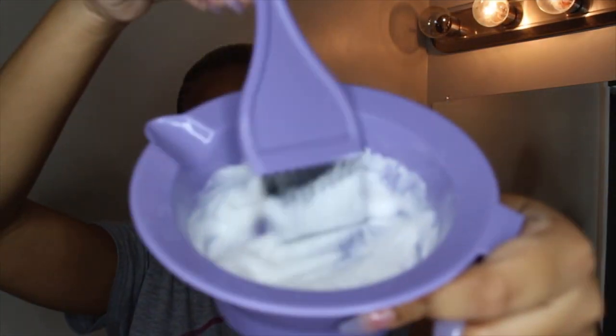Be careful when you're mixing too because the bleach literally flies. It's a perfect amount of developer now — it looks like a yogurt consistency. Since this is 30-volume developer and I'm bleaching my hair twice, I'm probably going to leave this first application on just 20 minutes to see what the color looks like. Since my hair is pretty short I'm not going to be using a lot of bleach.